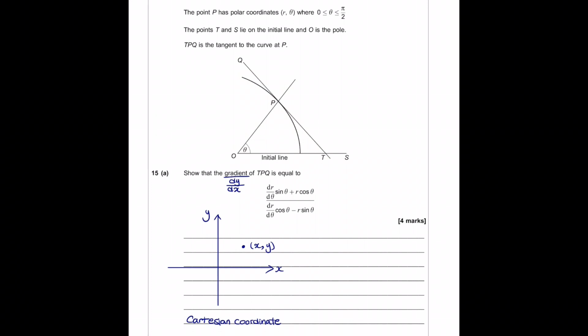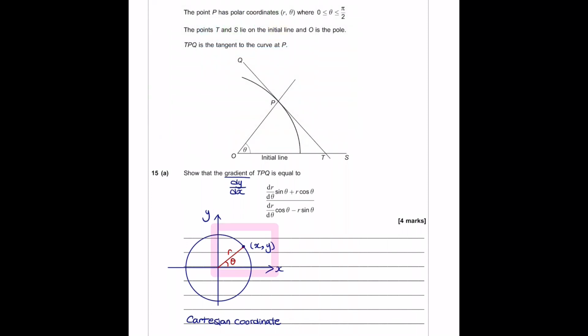For the Cartesian coordinate, we have x and y, which is more conventional. And then we have a polar coordinate, where we imagine a circle that passes through this point x comma y and has its center at the origin. So that circle should look like this. Here, the line that connects the origin and the xy point will be your r, and the angle between the positive x-axis and that red line will be your theta value.